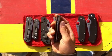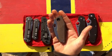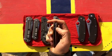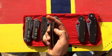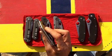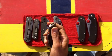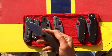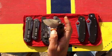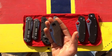For those of you that have a Chris Reeve Knives Mnandi, this knife is built identically to the Mnandi. A captive pin in here that is the blade stop and the stop pin for the lock, a screw right in the middle of the butt, and one screw in the pivot. So basically identical to the Mnandi, the way that it's built. So take that for what it is.